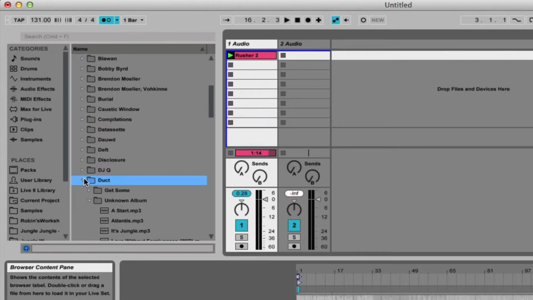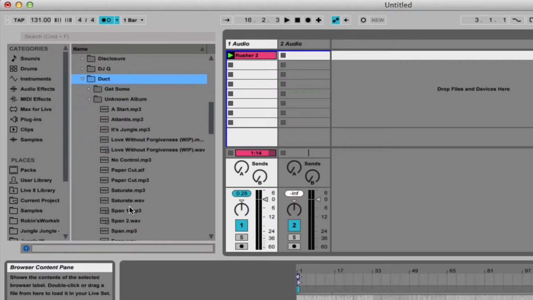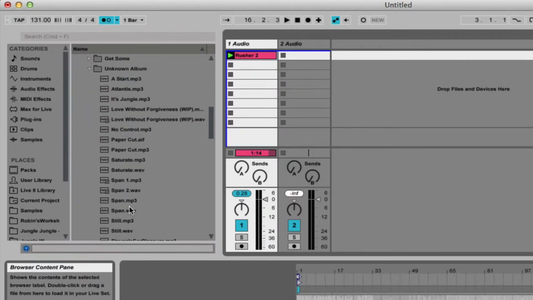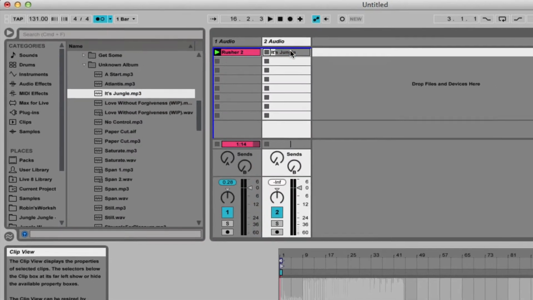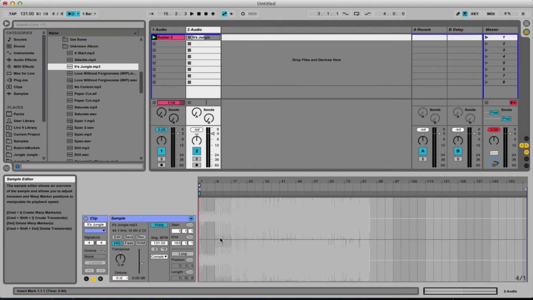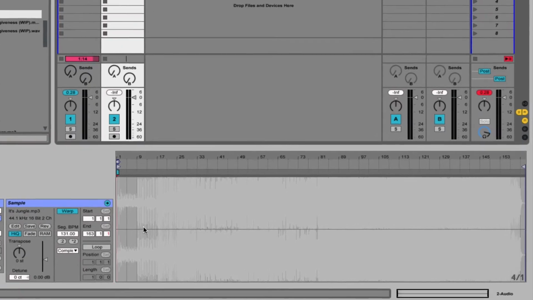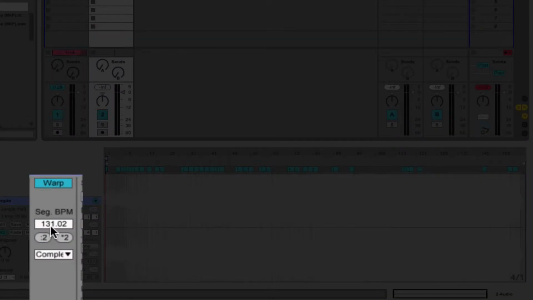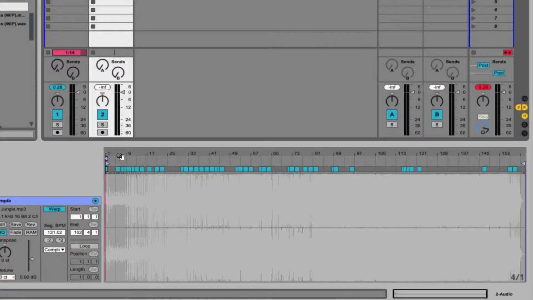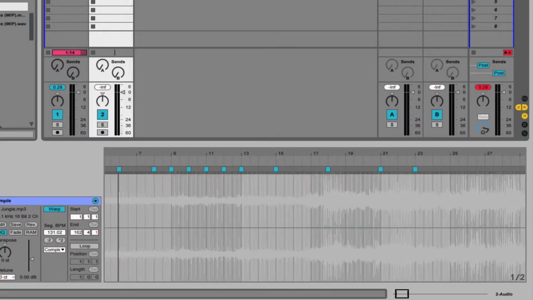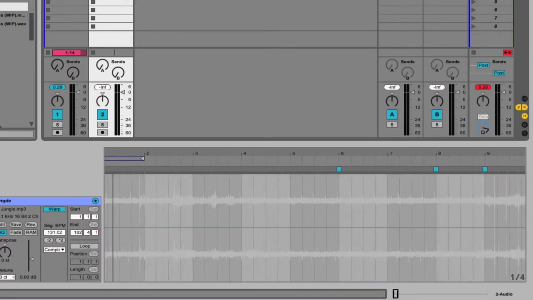and so I'm going to go into some of my own material. So just this track. I like to play around with stuff that's a bit more, I don't know, what's the word? Syncopated, maybe. So double click here, and I can see instantly that it's analysing the file, and it's also working out what tempo it's at. So instantly it's coming back, it's saying 131.02. Actually, the track was recorded or made at 131, so that's done a pretty good estimate.